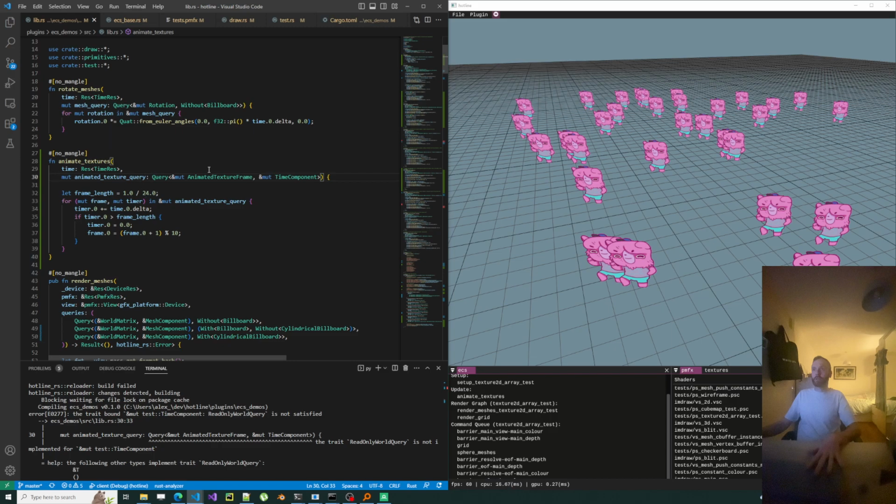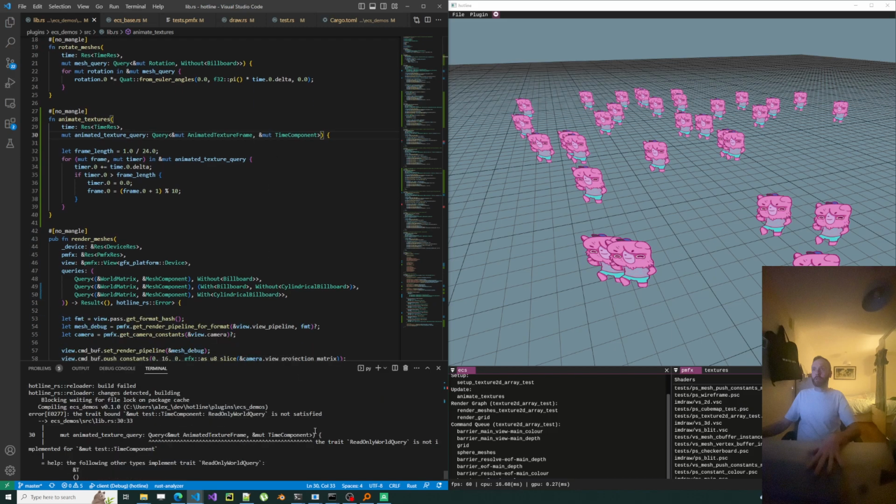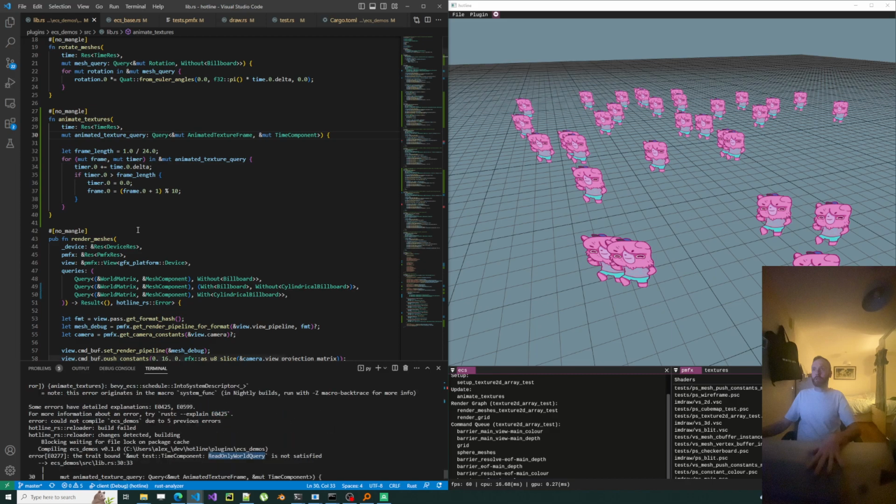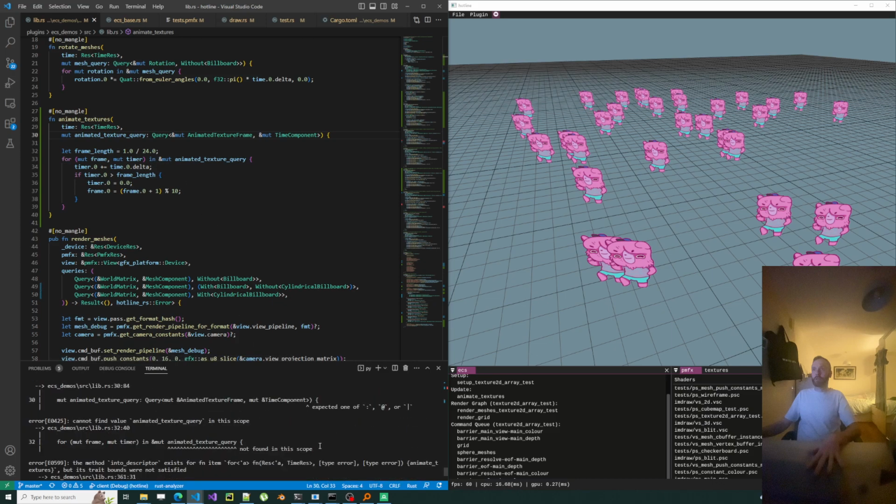So I want it to be a mut query. The trait found, time prevent, read only query. Tiring, this is.